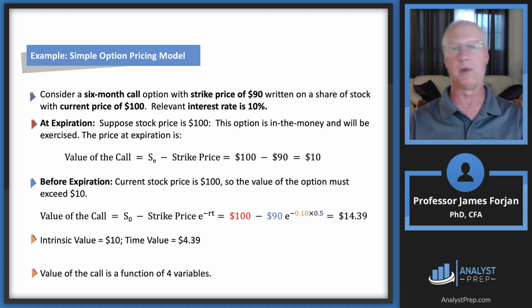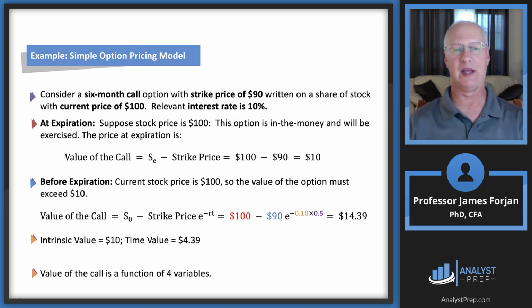Now, we could go through the whole process of me selling you the share of stock, and then you may not even want to own that stock. So you may have to go sell it somewhere else to get your $10. But the easiest thing is for me just to reach into my pocket and hand you $10. That's why the overwhelming majority, 98 or 99% of all derivative contracts are cash settled. They don't have to be, and some aren't, but most of them are cash settled. So the value of the call at expiration is just the $10, 100 minus 90. But the way more interesting question is, how much am I going to charge you for that option today?